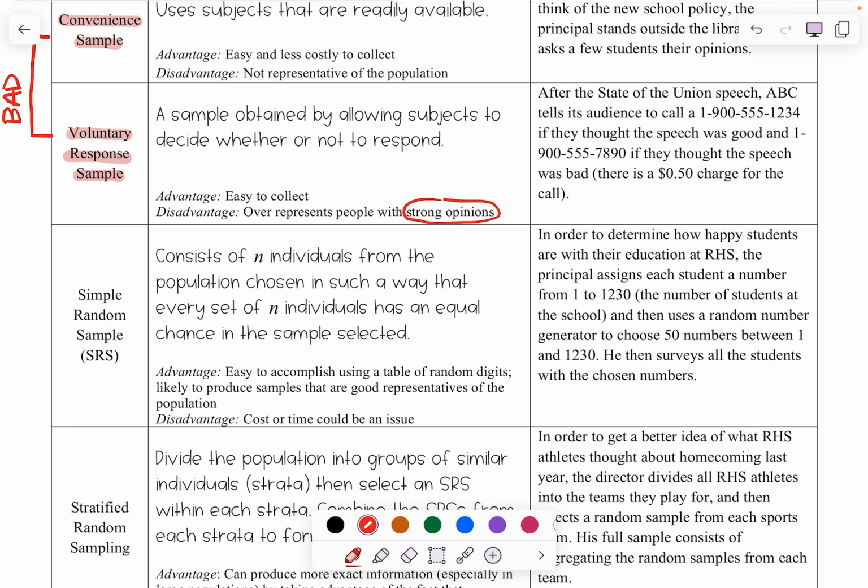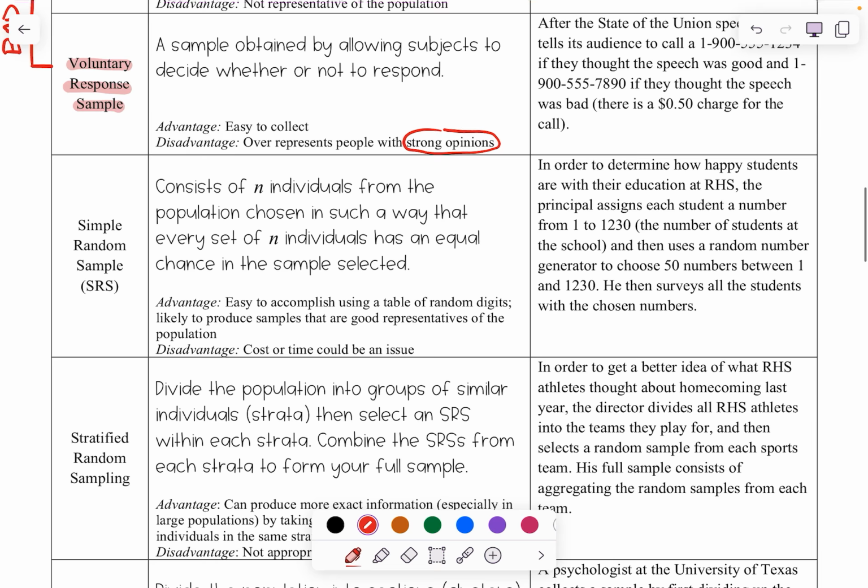So with that, yes, you may be getting a wider, different demographic of students, but you're not getting a representative group. A lot of the time, people don't take the time out of their day to go write a positive review on a restaurant's website or something like that. So generally, again, not representative. So when these samples are not representative, they're not great. On the far column, I just have different examples of how they could be used in other settings, but I'm going to try to use my same general prompt across the board.